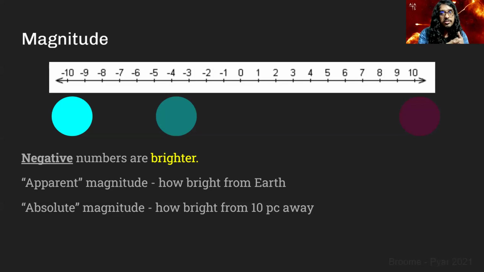Once we know the distance to that star, we can calculate how bright it actually is from a fixed distance. And that fixed distance is agreed upon to be 10 parsecs in astronomy. That's the standard. So absolute magnitude is the magnitude of the star as it would be measured from 10 parsecs away. Again, a parsec is a measure of distance, not a measure of speed or time or whatever Star Wars came up with.